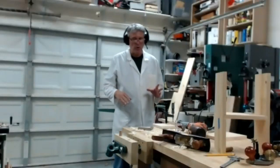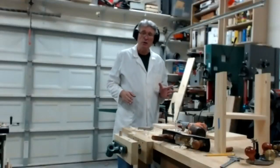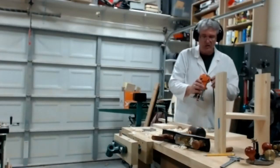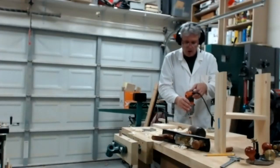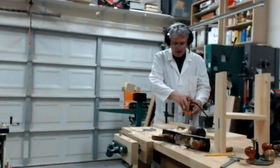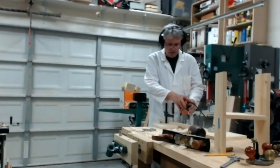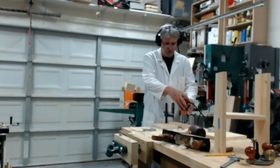One of the biggest mistakes people make with the router, especially a hand router, is they try to go too fast. Slow down. Let the tool work for you. Don't work the tool, okay? And besides hurrying up, you're going to burn the bit. And it's just going to make it that much harder to do. So I'm going to orient myself. I'm going to turn on the router. I'm going to make sure that my base plate is with my fence. Whoops, I turned off the switch, sorry.